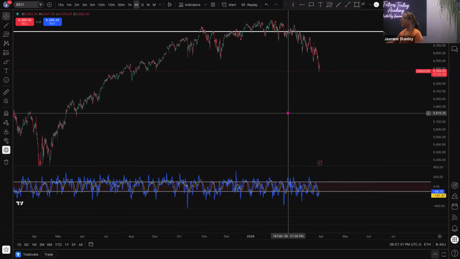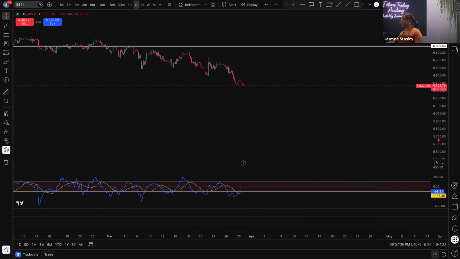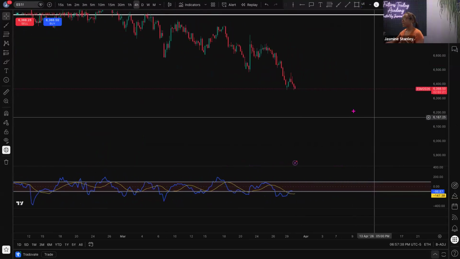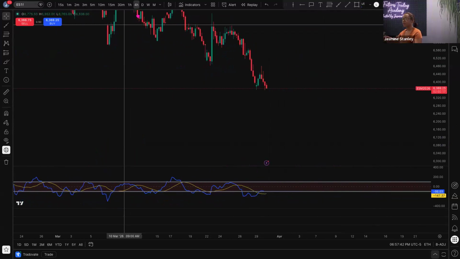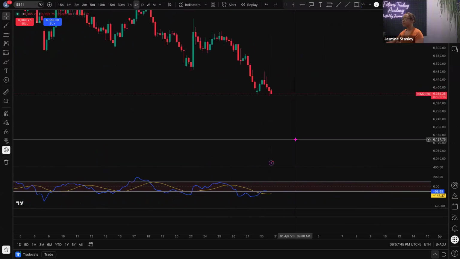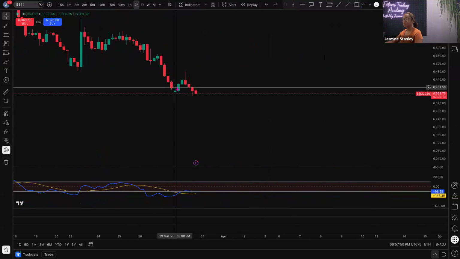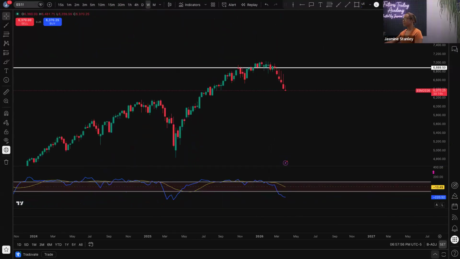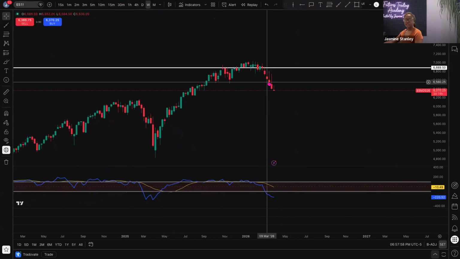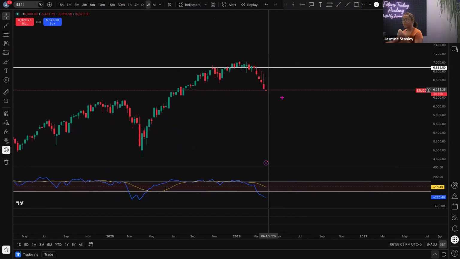For the new people, what are time frames? Basically, every one of these candles took 4 hours. Since I'm on a 4 hour time frame, every one of these candles took 4 hours to make. If you go to different time frames, it's the same idea. If you go to the weekly, each one of these candles took a week to open and close.